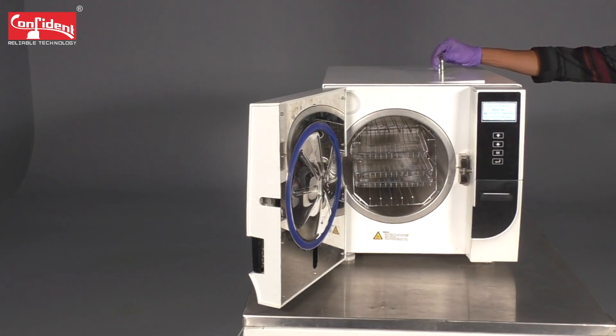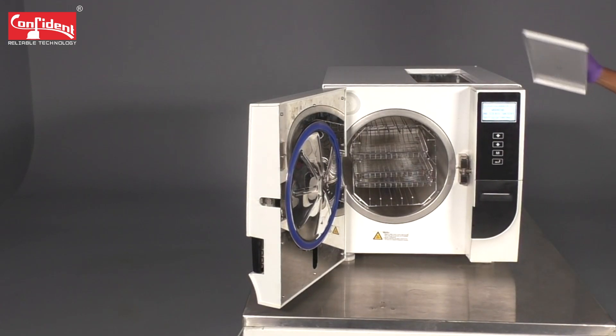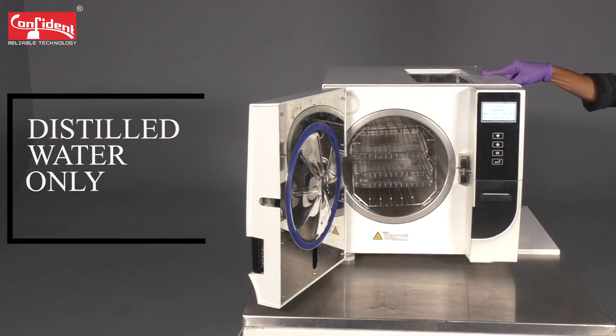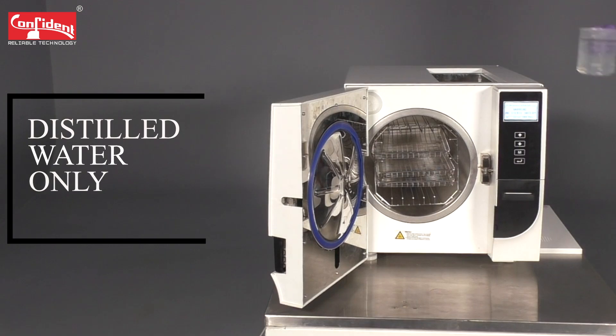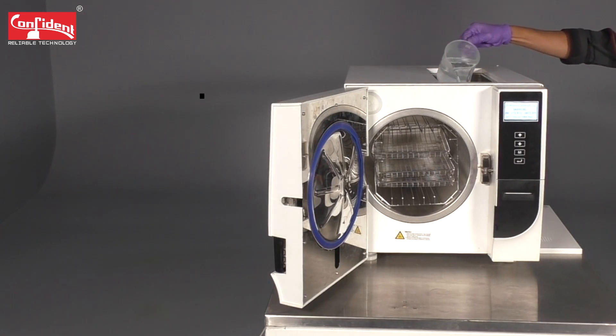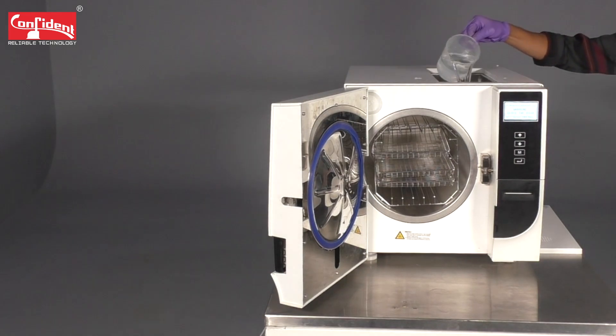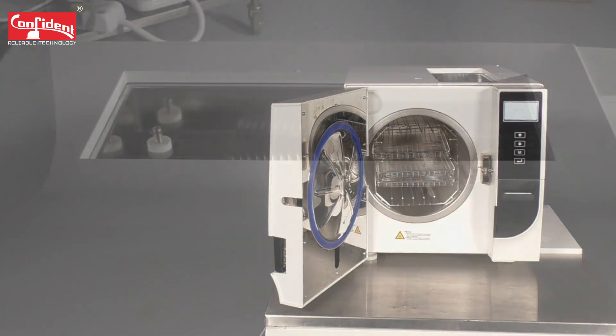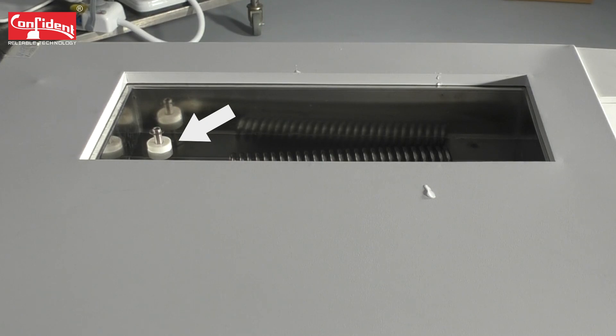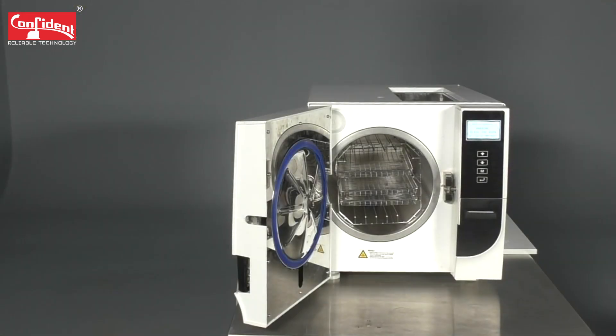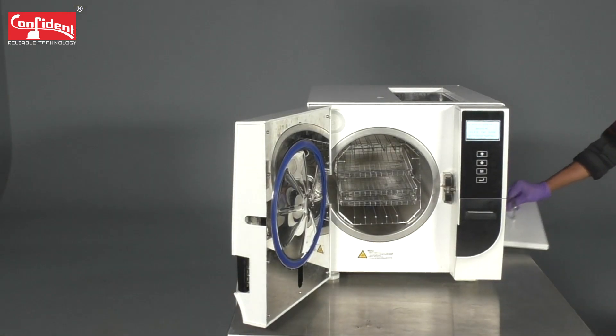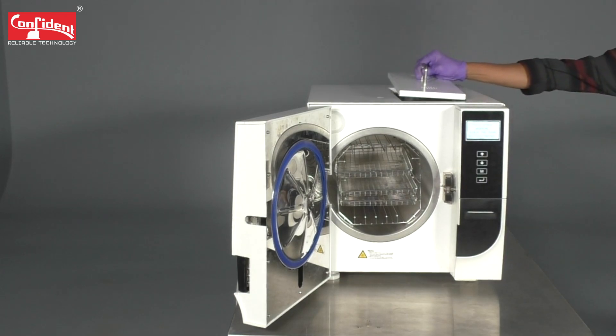We can start preparing the device for sterilization by filling the water tank with distilled water. The device does not support normal or tap water and it may show an error message. Fill the water tank with 1500 milliliters of distilled water. The device will show an indication if the water quantity is less. Make sure you fill it only up to this water leveler, any excess water added will be drained out from the outlet. Do not forget to close the water tank with a lid.